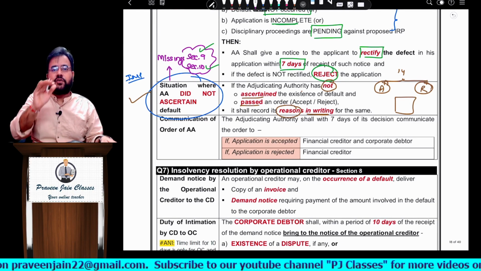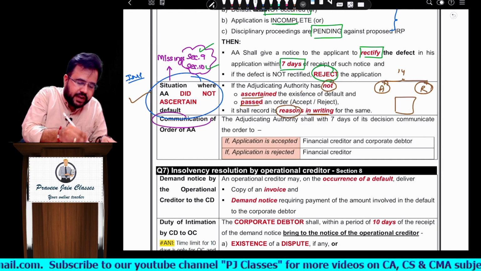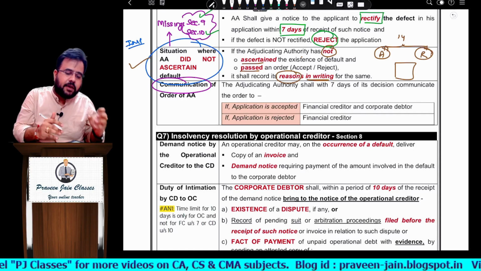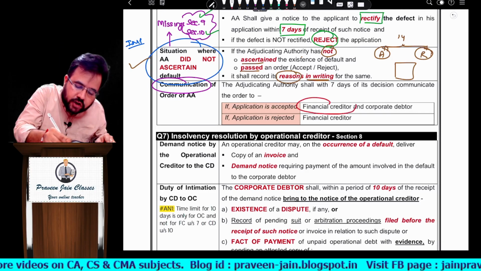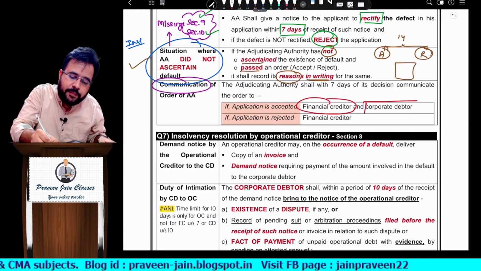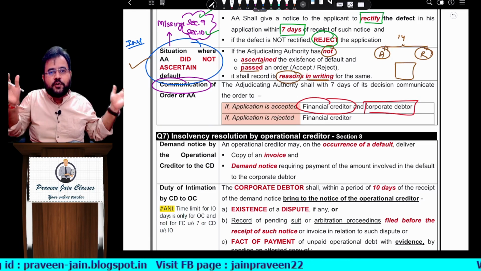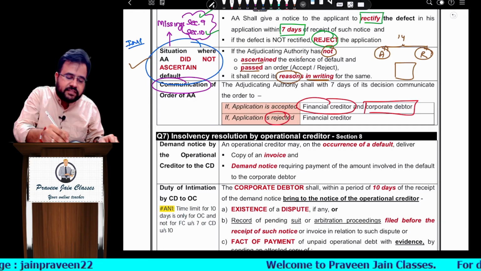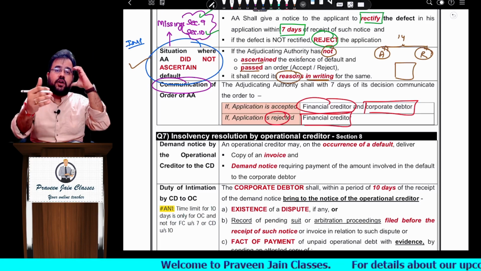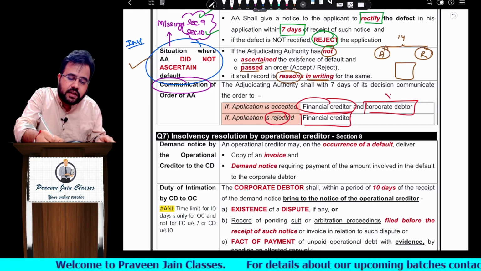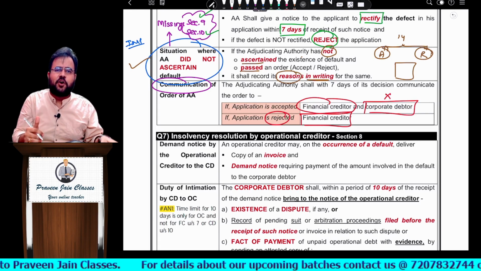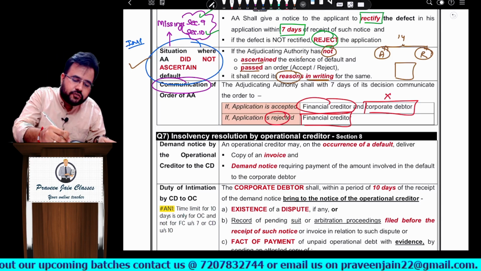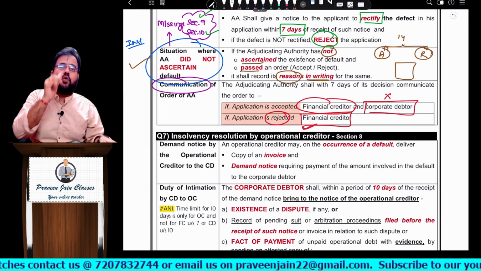Now tell me, sir. Whatever order AA passes, can I say they have to communicate the order or not? Now, the point is, if they admit the application, obviously they will communicate the order to the financial creditor. But can I say they have to also intimate the corporate debtor, saying, "Your CIRP proceedings has been initiated"? But if they reject the application, can I say now they have to give this order only to the financial creditors, not to the corporate debtor, that is JP Infratech, need not be given? Why? Can I say nothing has happened for JP Infra? Why should we do unnecessary trouble to them, sir? So hence this copy of order is to be given only to the financial creditor.